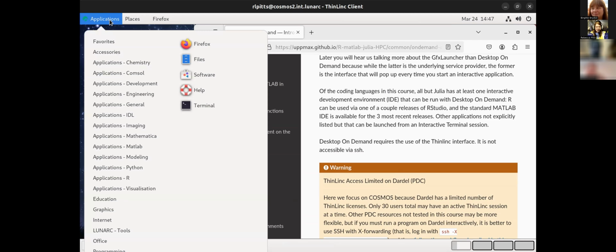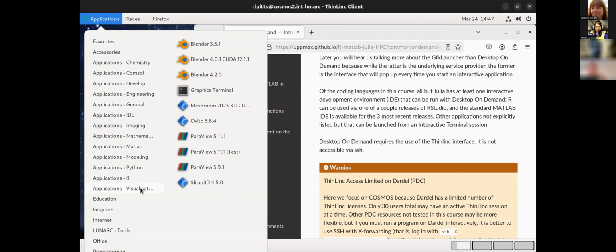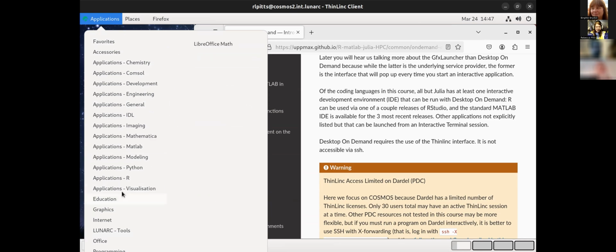So you open this, skip this favorites column. If you're tempted to go to the terminal that's in favorites, be aware that that's the one that's on the login node. There are other terminals that you can open that run on compute nodes, and these are under applications general. And there's also one specifically for running graphic applications called the graphics terminal.